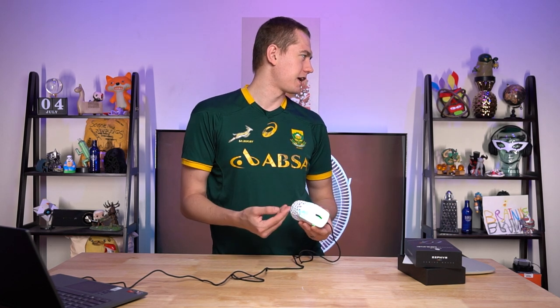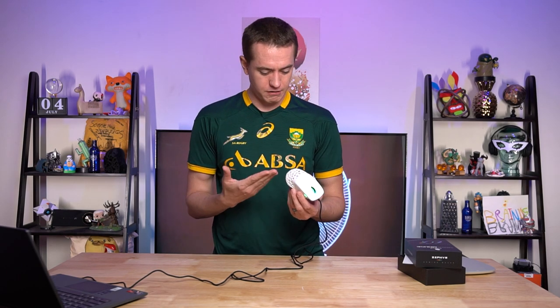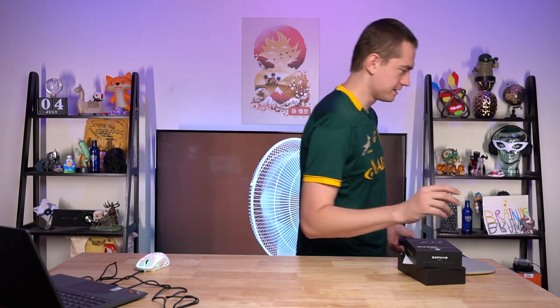What do you think of the fact that it has — just getting the name, Zephyr Fan. I'm slow on the uptake here, I just figured this out. So I like it. Let me know what you guys think of it. Do you need something like this to cool your hand down? Do you have that problem? Let me know down below in the comments. Are you going to actually consider picking one up? Don't forget to let me know that down there as well. Big thanks to you guys for watching. Don't forget to check out our other channel, UFD Tech, where we cover tech news. Here on Brainness, we cover all of the products and the fun stuff.